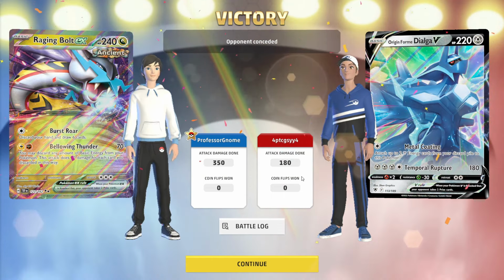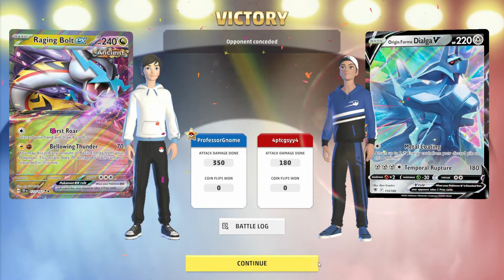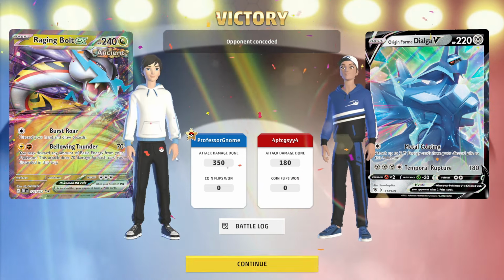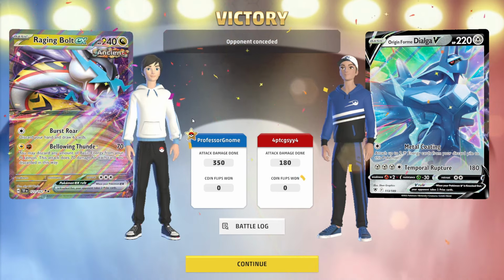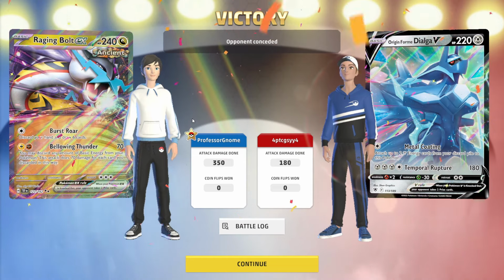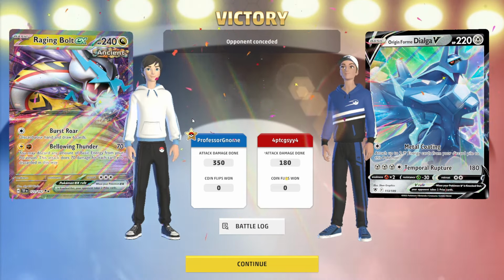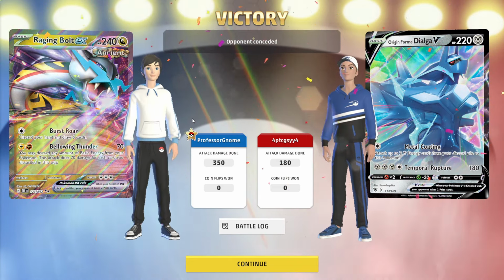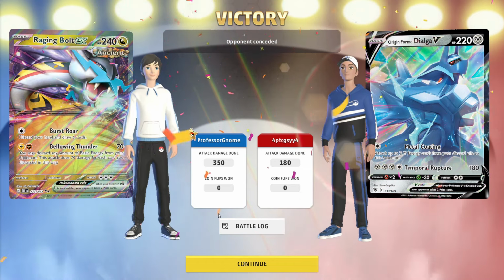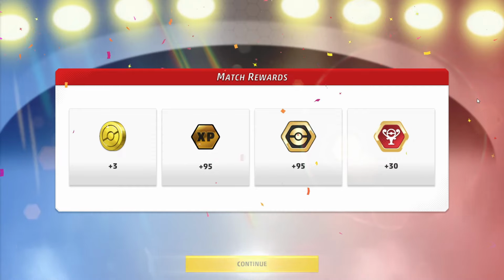So, yeah, Raging Bolt and Ogerpon is super, super, super strong right now. Definitely highly recommend it if you haven't played it yet. I believe Raging Bolt was a free deck in the past. So, I think almost all the cards are available between that and Ogerpon, like being able to play the two of them as the free decks, just accumulating those cards together. So, it's a pretty easy deck to build and navigate. So, definitely give it a try if you haven't already.